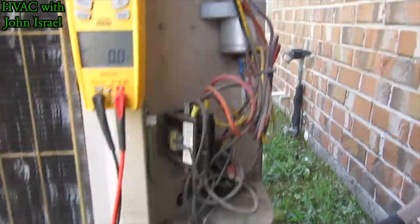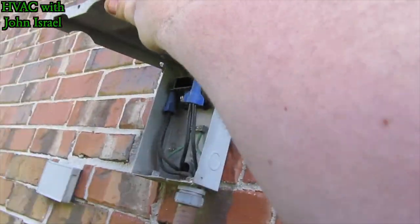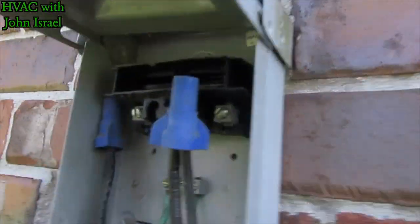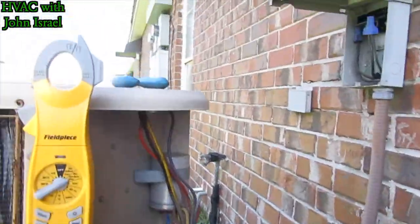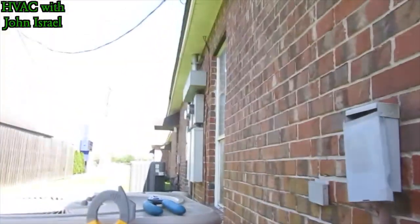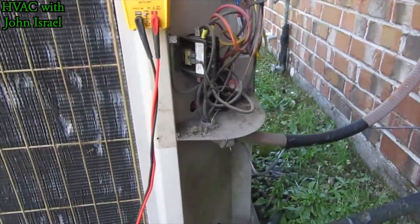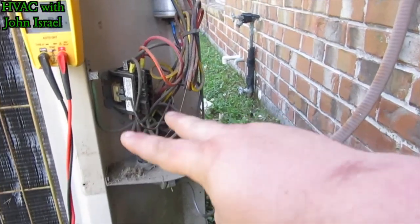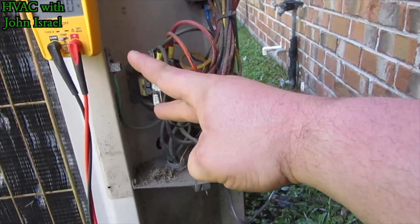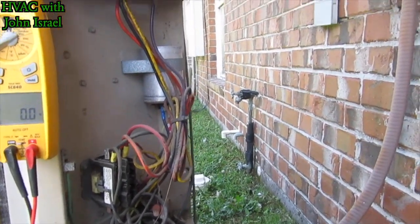All right, so we're at a vacant little office suite. We got a Lennox unit here. They bypassed the disconnect, so the breaker panel is next door, so I had to go next door. This is a bunch of little suites. One guy owns all these. So I had to go next door, kill the power. The power is dead. I checked it in between each leg and then each leg to ground. We're dead. So we're going to see if we've got a bad capacitor.